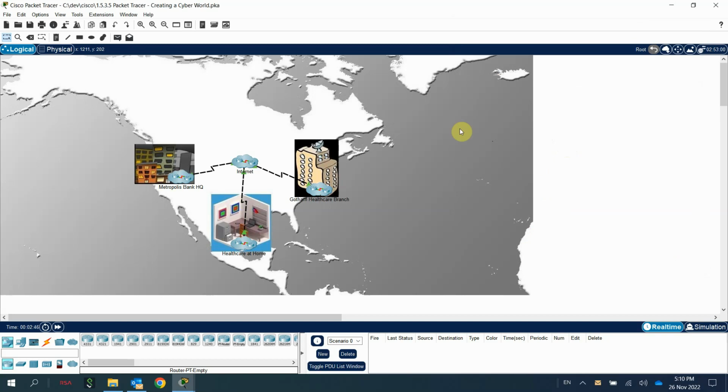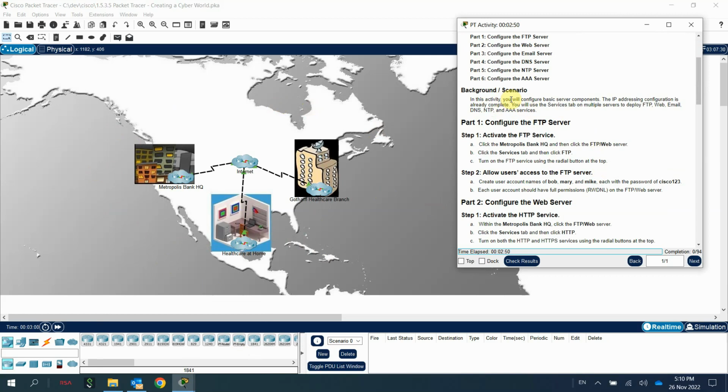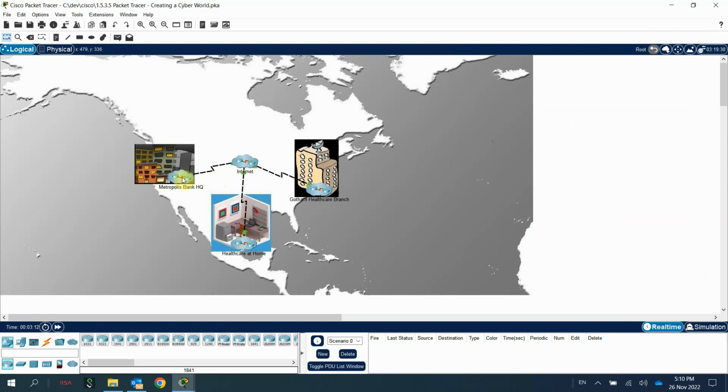So a quick part on doing this Packet Tracer, right? You will see this particular screen when you open up Packet Tracer for the first time. In this activity, you will need to do all this configuration. You want to click on this Metropolis Bank HQ. So in order to go in, you will have to go here and click this one.